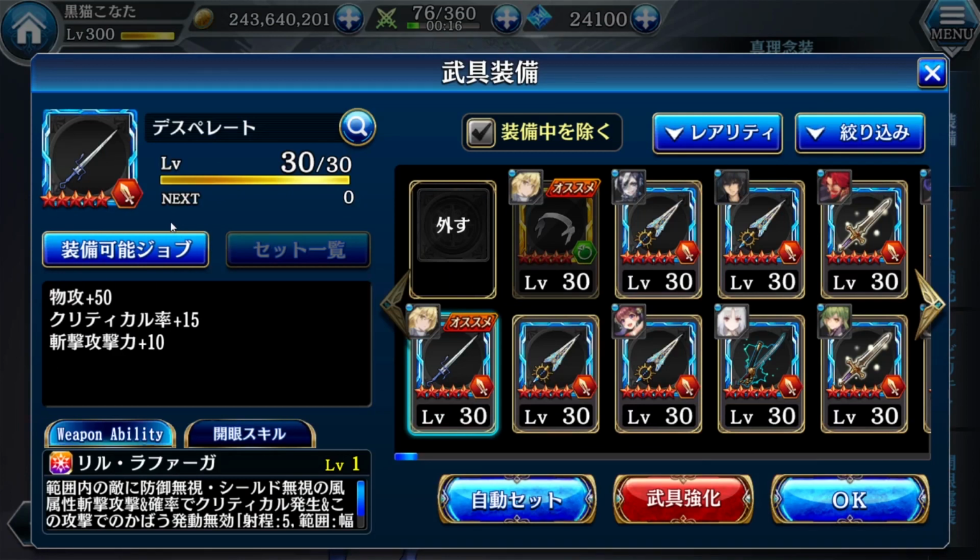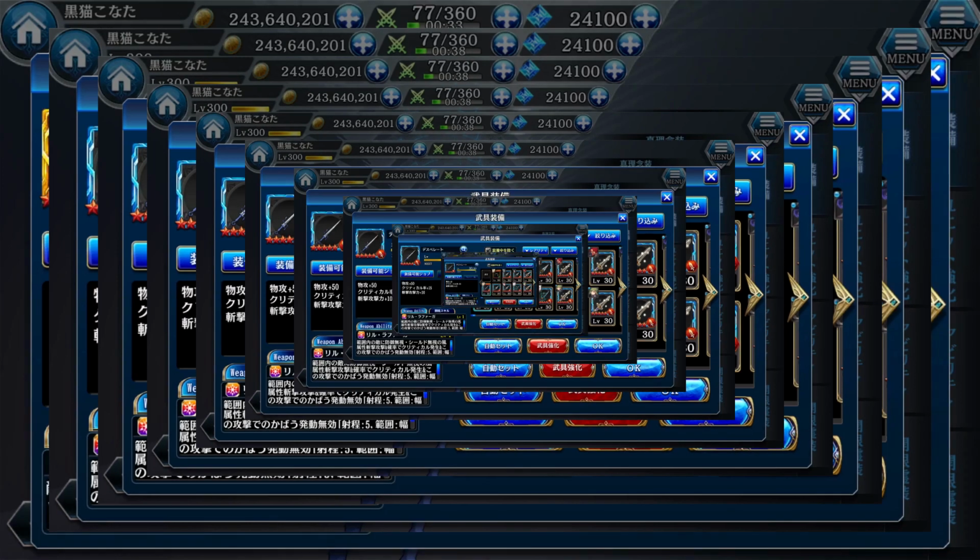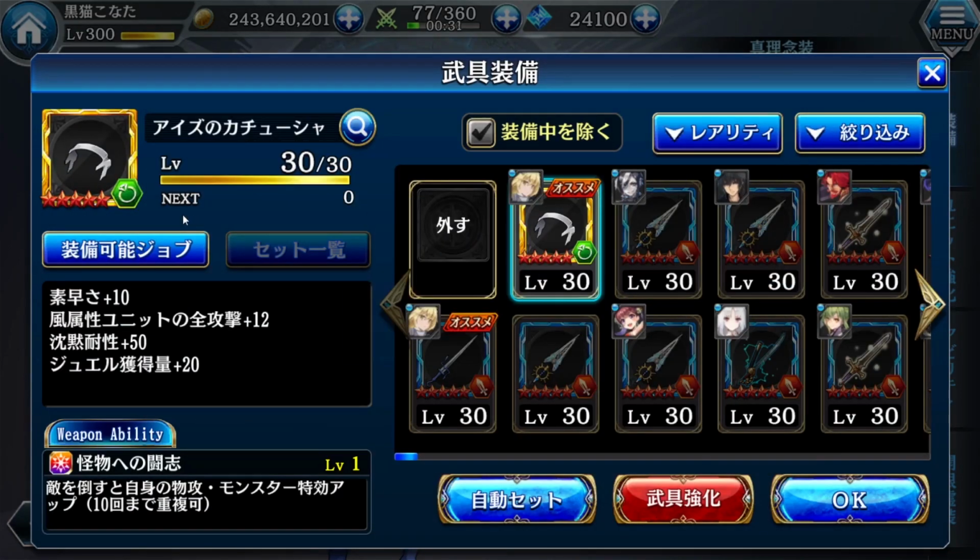Well, these 3 weapons you can get from the coin exchange, as I said earlier, and then it increases her physical attack, critical rate, and slash attack. So it's very good for her, but this weapon, nobody can equip other than herself. So if you don't have Ice, this weapon will be useless. And then with this weapon ability, as I mentioned earlier, okay, next is this accessory from her mementos, and then it increases her speed, wind attack, side resistance, and dual gain. Quite good for her overall.